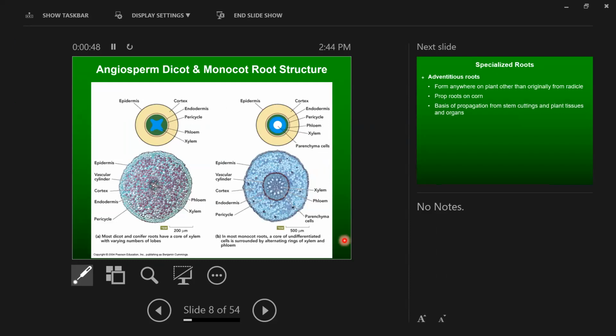Comparing monocot and dicot with the angiosperms, looking at the different design of root tissue. So when you look at the root tissue, you're really trying to zero in on the vascular tissue, the xylem and phloem, and how it's designed. And it really does depend what plant it is. It's a monocot versus dicot, angiosperm versus a gymnosperm. It's a little different.